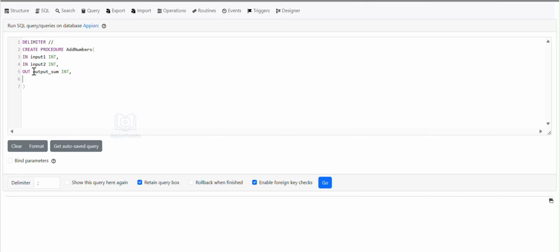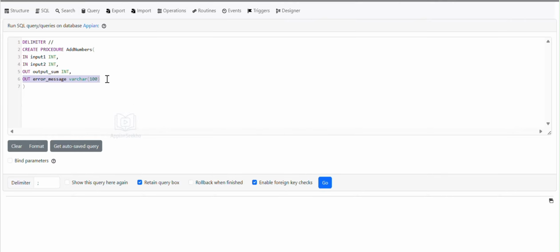Now I want one more output parameter, and this one is going to be a little different. I don't just want the proc to give me the calculated number. I also want it to tell me whether something went wrong. So I'm going to create another out parameter, and I will call it error_message. Again, I'm using out because this is something the proc is going to send back to Appian. But this time I'm expecting text instead of a number. So I'm going to use varchar. So at this point we have got 4 parameters. We have 2 input parameters and 2 output parameters.